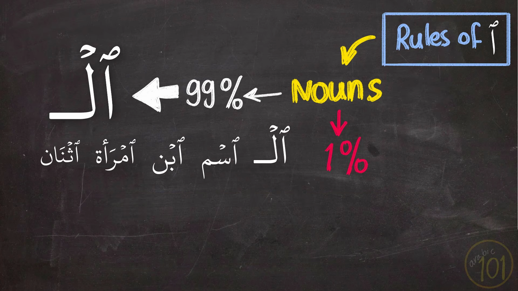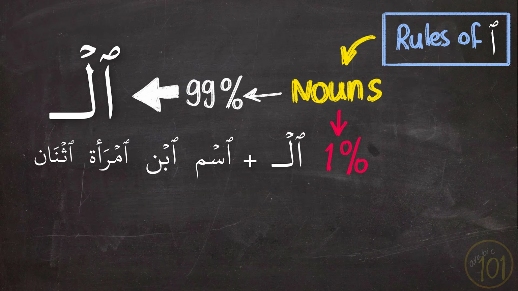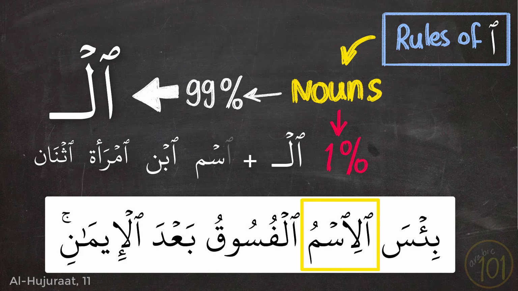And if it happens that there is al before these nouns, then hamzat al-wasl will be permanently dropped. It will be written but dropped, since we always start at al, like in this word. Here the second hamza is permanently dropped. So if we start at this word, we say al-ism. But if you started reading from before it, then the first hamzat al-wasl will also be dropped beside the second one, which is permanently dropped.